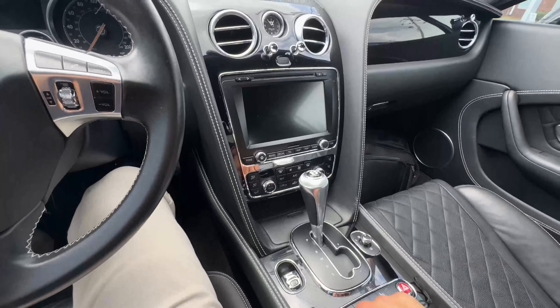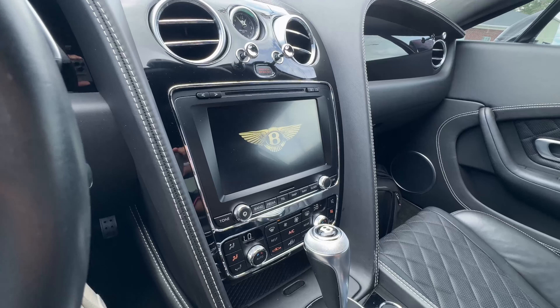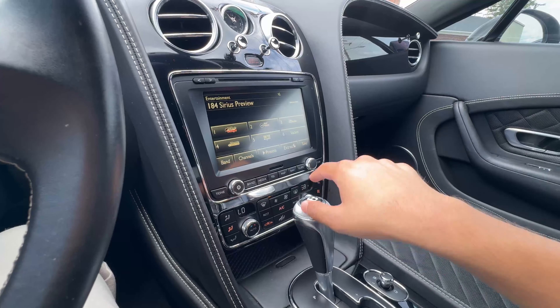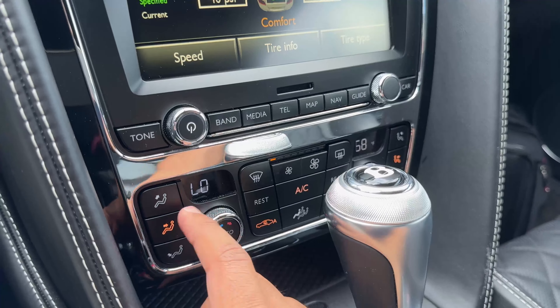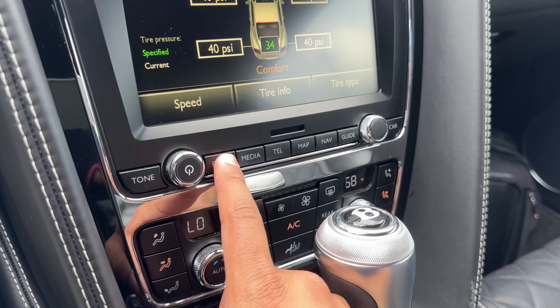We have a smaller screen here. The main thing I love about the new Bentleys is that screen which flips to show gauges, plain wood veneer, or the screen itself. Here we just have a stationary screen with a CD player. The infotainment is taking a while to boot up — something to note. We also have the base audio system, not the optional Naim audio, which was an almost $8,000 option back in 2017. The base unit is an eight-speaker system — it sounds okay, not amazing, but gets the job done. The buttons in the cabin are plastic and are designed to have a bit of play in them, but everything works perfectly.